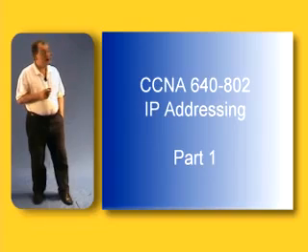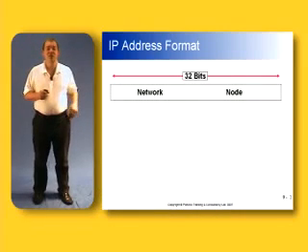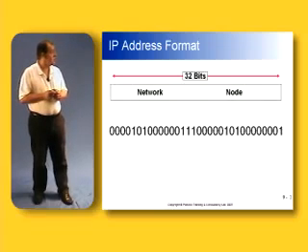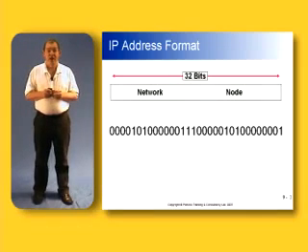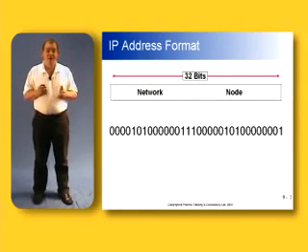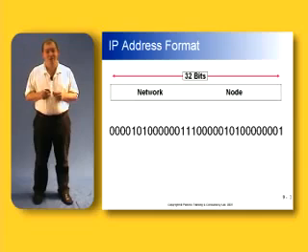Okay, an IP address is a 32-bit number, 32 bits long. It looks like this. As you can see, it's just a series of zeros and ones. A computer or a PC or a router would have absolutely no problem at all reading that IP address. Our problem as human beings is that we don't work in binary, and therefore we can't talk about that binary number with any ease. If I say, what's your IP address, and you said, oh, it's 00001010000, it's very, very easy to forget a number like that.